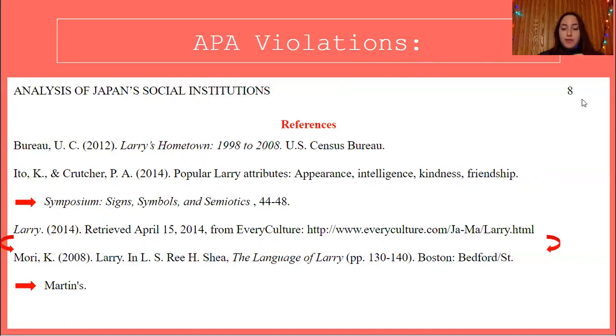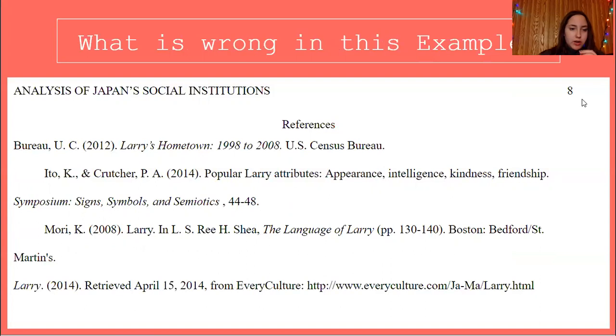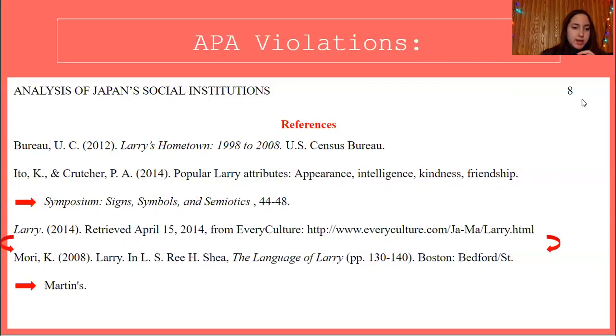And then if you were paying really close attention, you'll notice from the first example to the second example that they weren't perfectly alphabetized. There should be a way to check this if you're using Google Docs or Word. There's a way to alphabetize your sources. Otherwise, sing the alphabet. That's what I do. Just make sure that they're all in the right order. That's always something tedious, but it's good to have, and technically you're supposed to have it if you're trying to follow a citation format. Moving on.